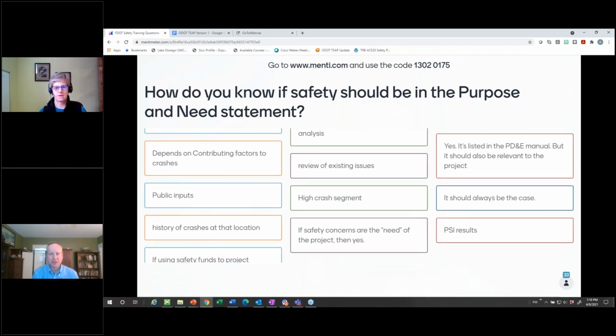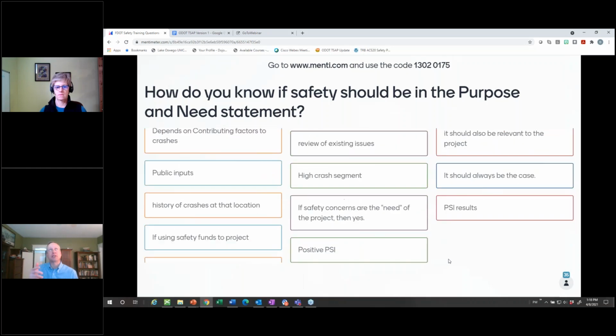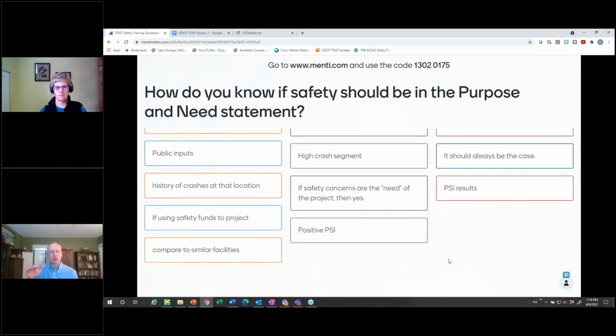Based on some comments I'm seeing there, one way to think about it is that we talked a lot about defining the need. Safety is a need on some projects, but on projects where the safety performance is already very good, we still talk about safety, but we talk about maintaining that good performance. So there's more than one way it would be in, and someone mentioned it's in the manual. We should absolutely be thinking about it, and you need to handle it differently on different projects. We certainly don't want to make it worse.